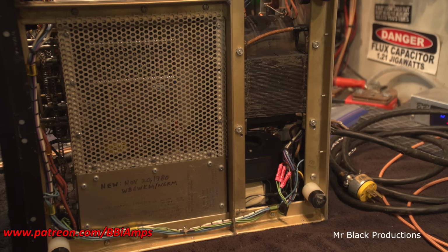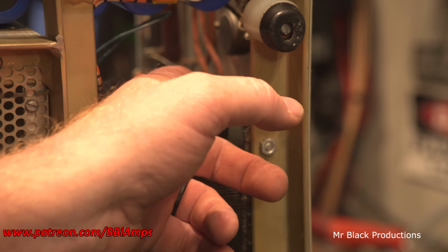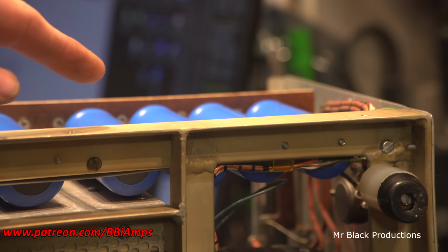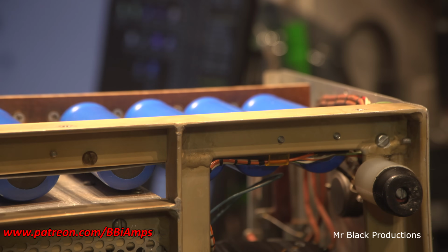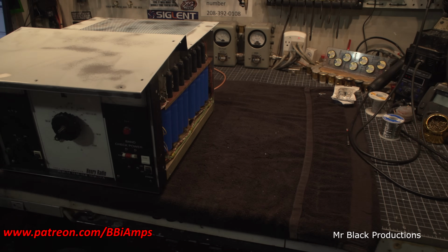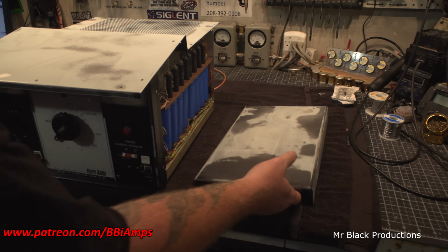The other thing that's got me wondering, what the heck is this here? So we're going to take this apart and see what's going on in here. But the main thing is the bleeder resistors up here. And you can see in Henry's wisdom that they made it so that all of these things are accessible. I mean, you can say a lot of stuff about Henry Radio amps. Not a whole lot of it's going to be bad. That was money well spent, I'm here to tell you.